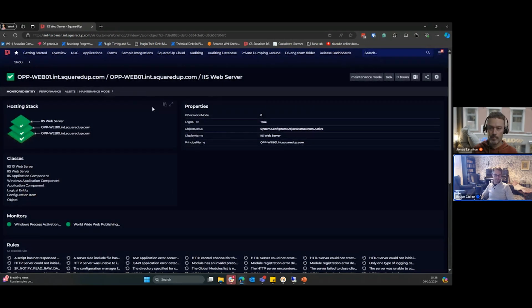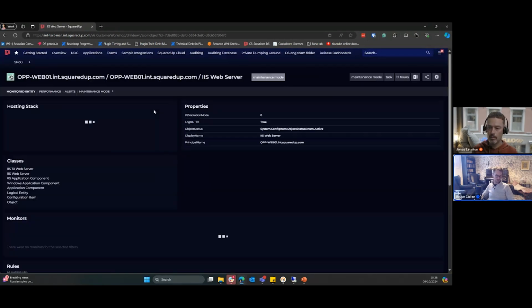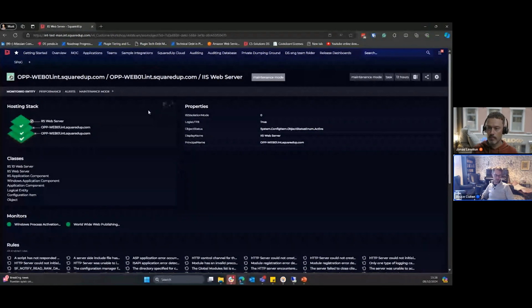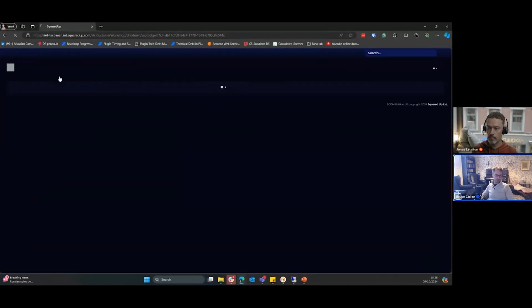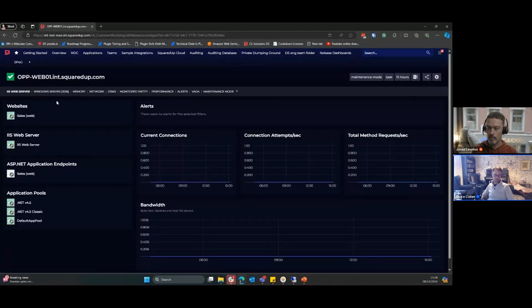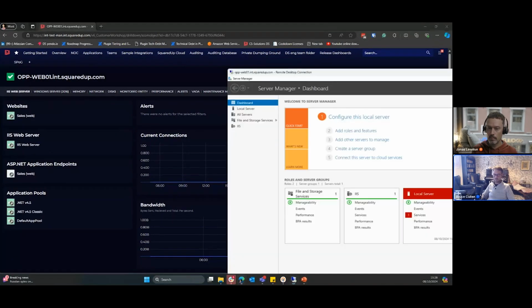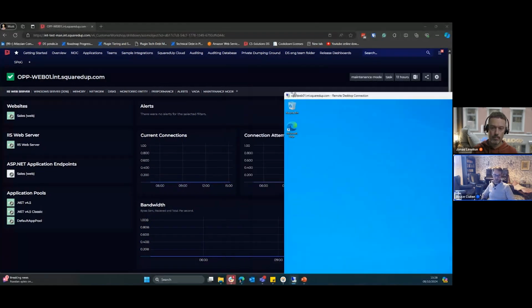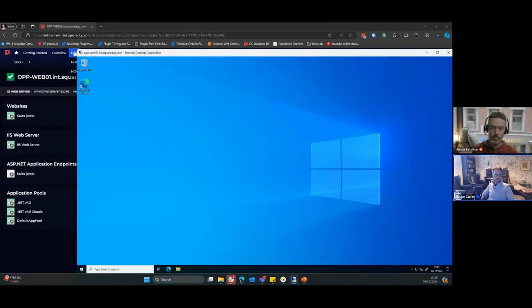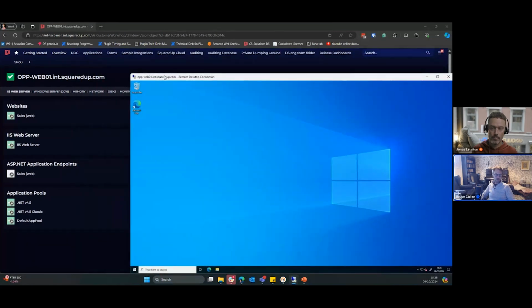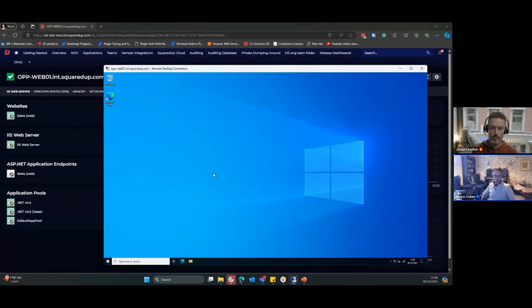We will see it's in maintenance mode, ends in 5 hours time. Turns out that's what 300 minutes is roughly. And if I refresh, we should see that, of course, it's in maintenance mode. If I go back up to the high-level machine, it is not in maintenance mode, but all of the bits and pieces that we talked about are in maintenance mode. So in theory, if I reboot this box again, let's just bring it on screen quick. Then what should happen is the server itself should get put into maintenance mode.